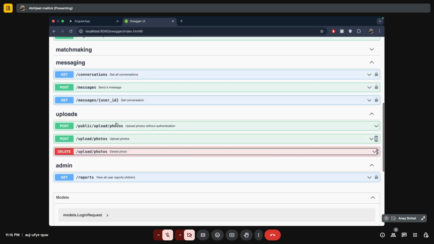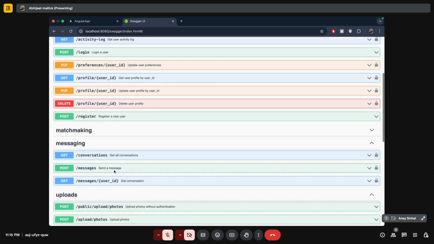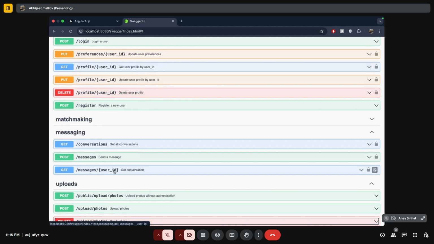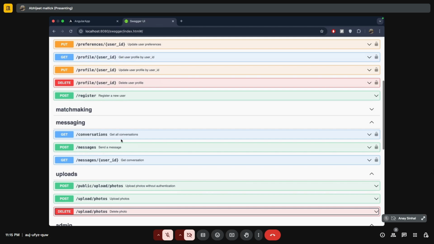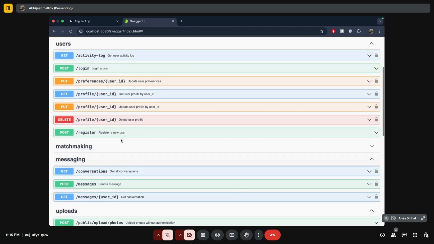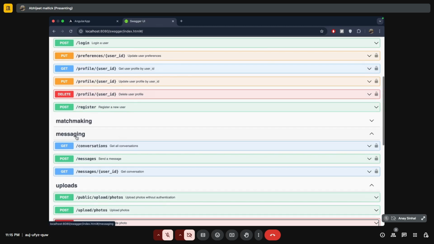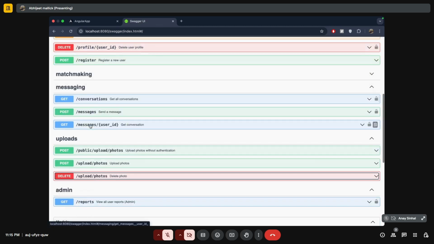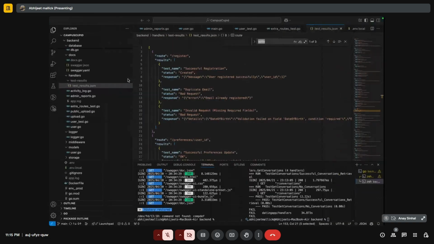These are all the APIs which we are using for users and uploads, and you can see them working with the front end demonstration that my other two partners, Ethan and Rijul, have given on the front end working of the application. The rest of the APIs will be covered by my partner Ane on messaging and admin, and he'll give you an overview of all the APIs that we have currently. Thank you.